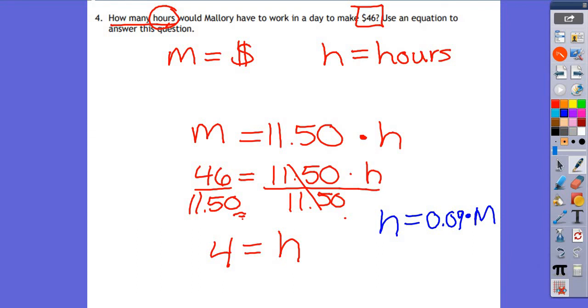I have a question. So you put the 11.50 underneath because I've divided it. So would that be divided by, so that equals 1, right? Yep, that's why it canceled out. I have 2 questions for this. So would you always put it underneath its own number? So if I had like 12 hours times 8, because you do it to both sides. I'm still understanding how you put the $11.50 underneath. Because you do it to both sides of the equal sign.